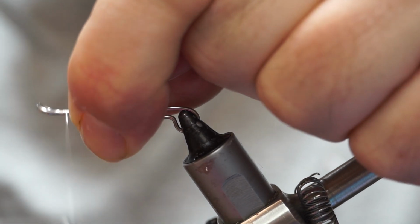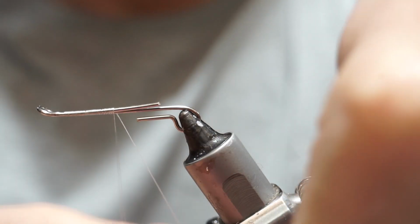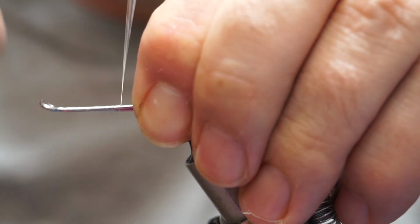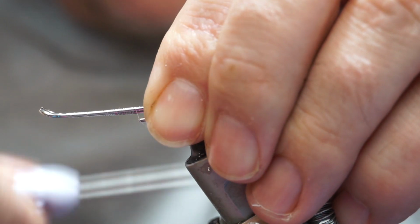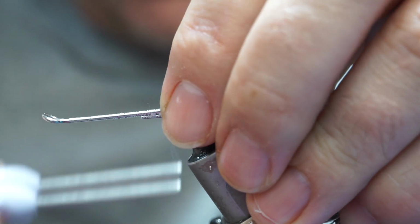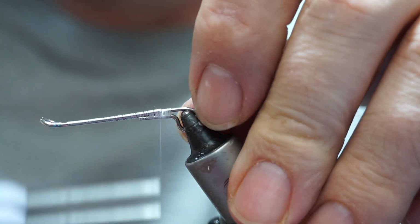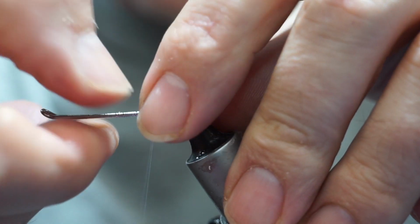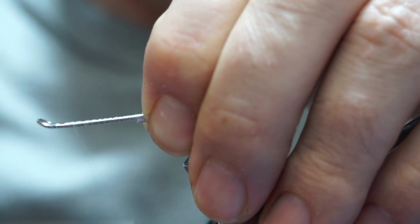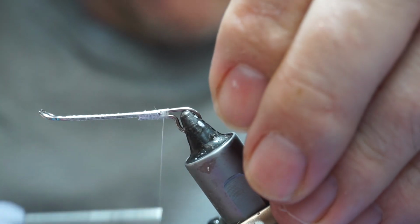So what I'm going to do is use 75 denier gel spun tying thread to attach the shank to the loop. I'm going to bind the whole shank together. Just be careful when you come over the cut ends, or legs, shall we call them, of your shank, that it may cut your tying thread.